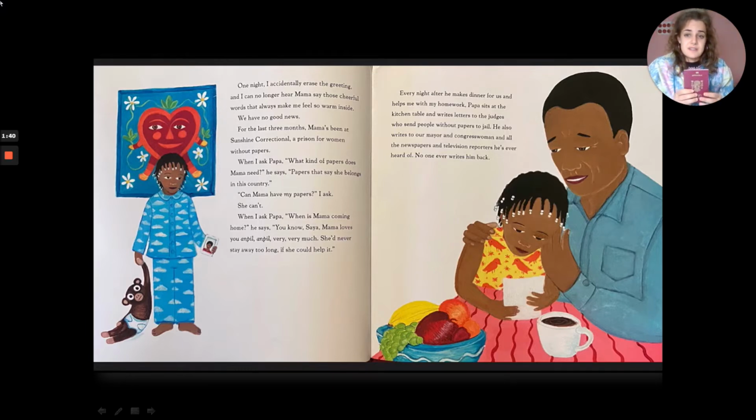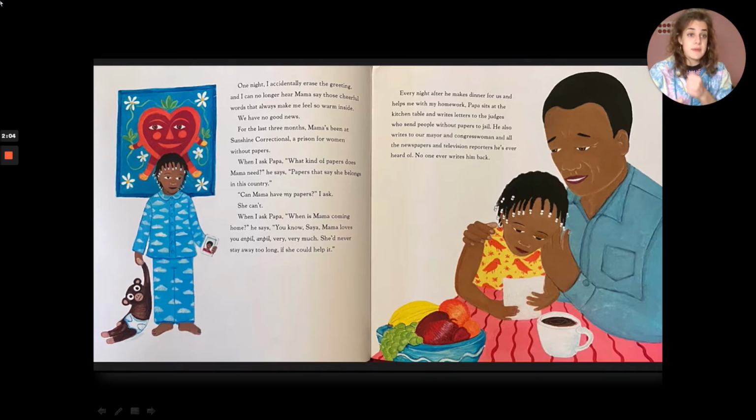I ask. She can't. When I ask Papa, when is Mama coming home? He says, you know, Saya, Mama loves you and Bill very, very much. She'd never stay away too long if she could help it.